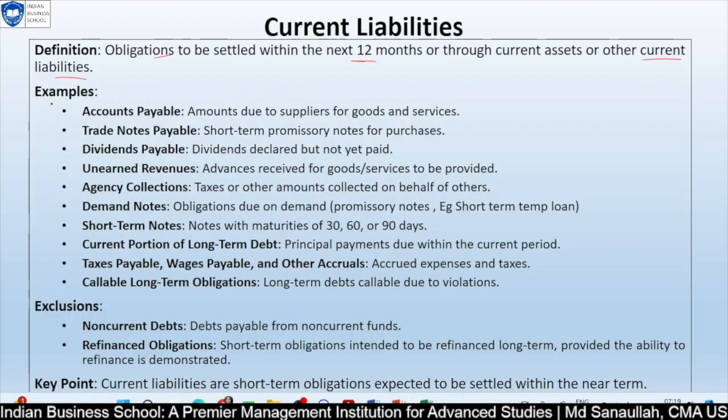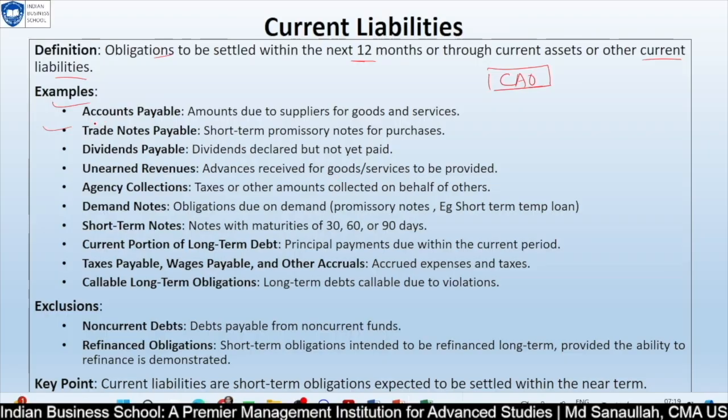Now there are a few examples of current liability. I am trying to give all the items which are available in liabilities, so that when you are creating a chart of accounts for your company, if you are working as a finance director or something, it will be quite helpful to you. You will not be confused about where to place an item. So whatever I'm trying to teach you, try to get as much information as possible.